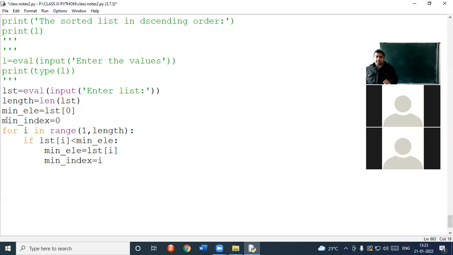This is over. This will be calculated, and now we have to give the print.